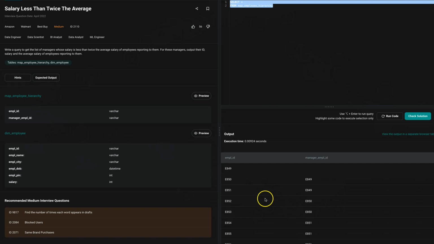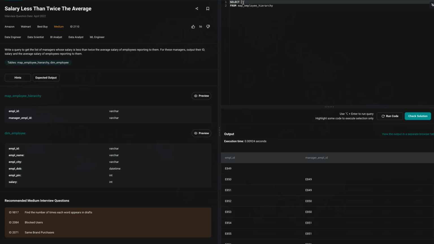build on top of this first table, which is map employee hierarchy table, and I'm going to be adding information to it. So for example, I'm going to be adding, let's say, manager ID and the salary that they make. So that's going to be manager salaries, employee ID and the salary that they make, okay, and so on. So I'm going to be building on top of this table, okay.